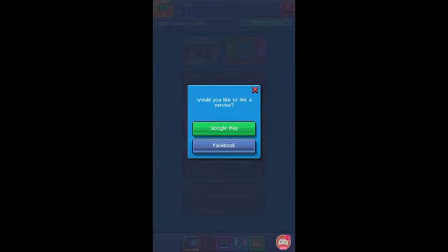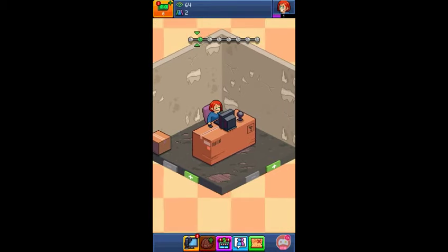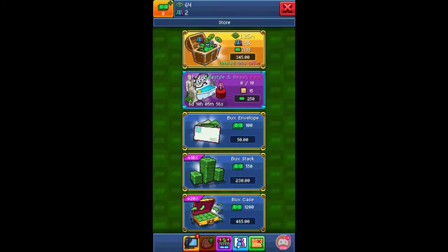Would you like to link a service? I'll go to Google Play, so I'll skip this so you guys can see the email that I use. Okay, I'm done linking. Ooh, it says here bucks. Woo, there's a lot of offers. Lifestyle and beauty pack. That's pretty cool.